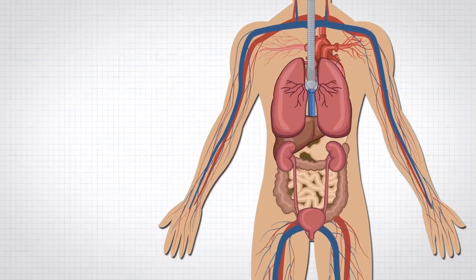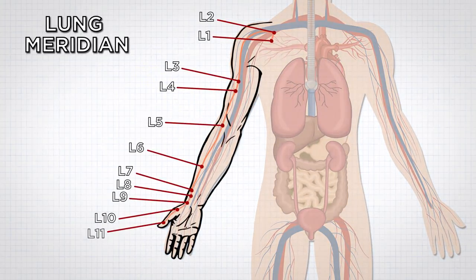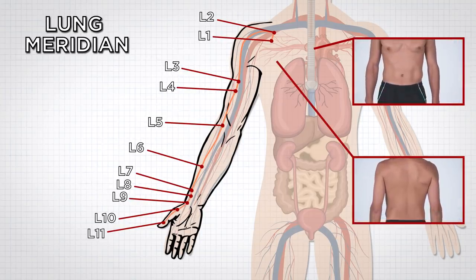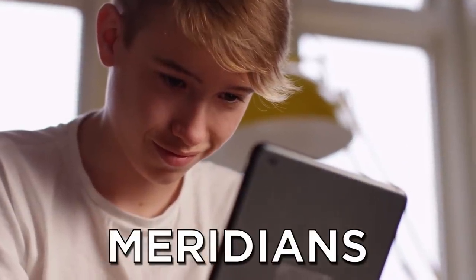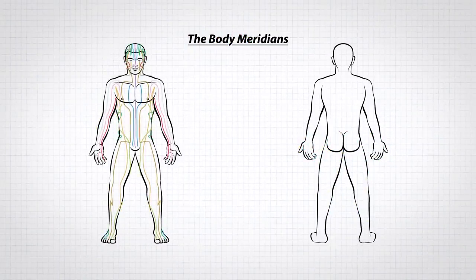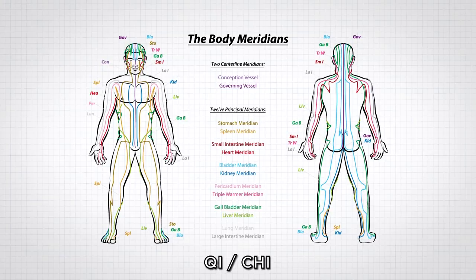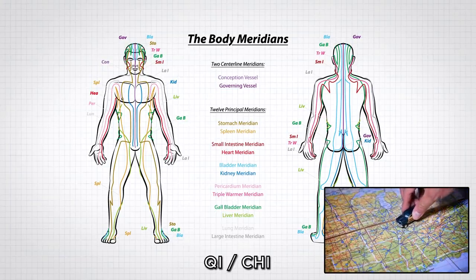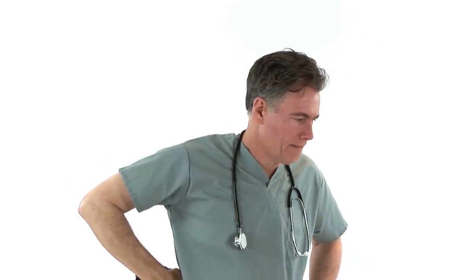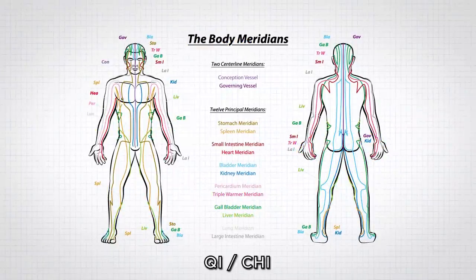Descending along what's known as the lung meridian, its clinical usages involve treating any ailments related to the chest and upper back. You'll hear a lot about meridians in this video, so let me quickly explain. In Chinese medicine, a meridian is a path through which Qi flows. Basically like a road map, these invisible pathways are said to connect every organ and cell in your body. Though no scientific evidence has been put forward for its existence, it's still an interesting idea.